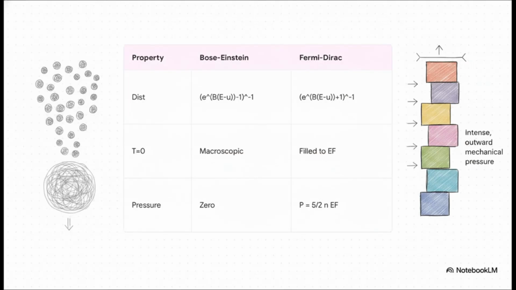This phenomenon brilliantly illustrates the grand divide at absolute zero. When you compare a Bose-Einstein gas to a Fermi-Dirac gas, the difference is absolutely stark. At absolute zero, bosons all crash into a single ground state, exerting zero degeneracy pressure. But the fermions, because of that Pauli exclusion principle, they still refuse to share a state. So even when frozen solid at absolute zero, they have to stack on top of each other, filling higher and higher energy states up to a limit we call the Fermi energy. This forced stacking creates an intense outward mechanical pressure.